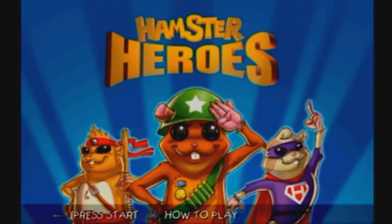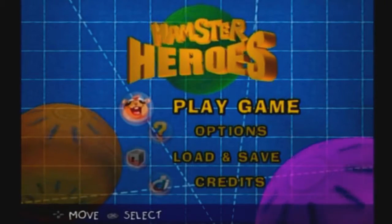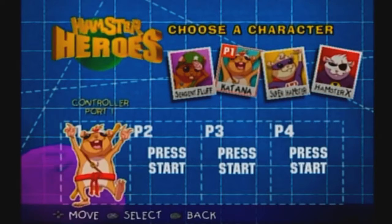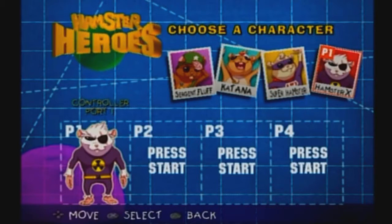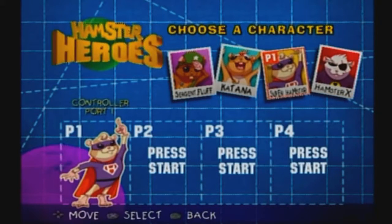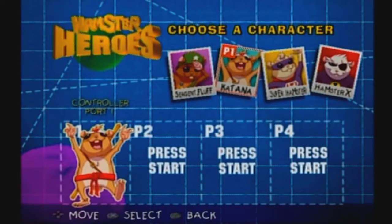Word right there. Auto save successful. Good deal. Alright, so let's press start. We'll get going with this thing. Play. I guess you choose what character you are. Let's see. He looks pretty good. I don't know. I don't see how he could run around with one eye. He's pretty cool right there. Katana, he looks... Let's go with Katana, how about that? Little wild little sucker. Alright.